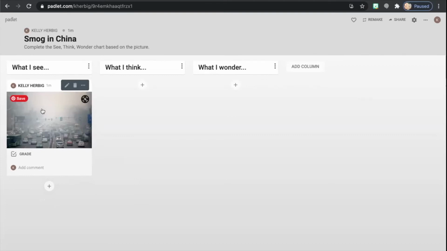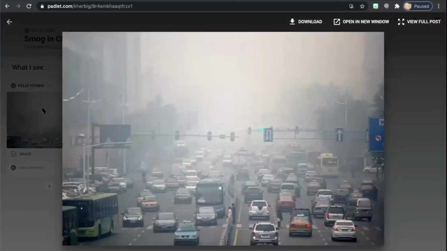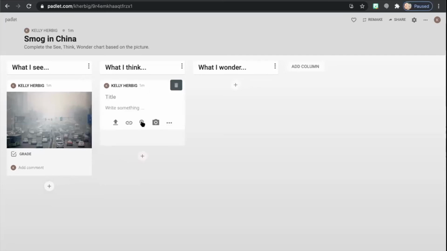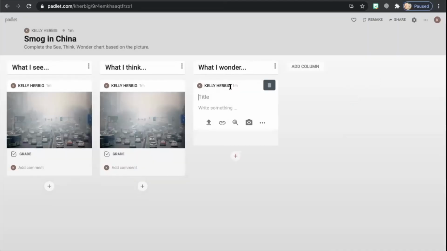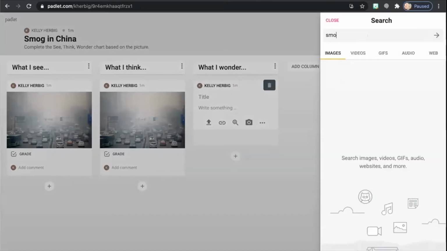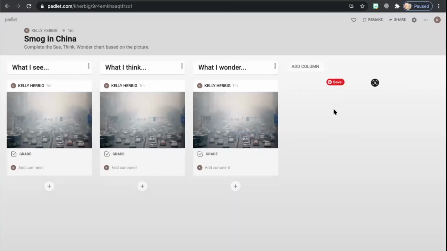If you want students to make the photo bigger, they can click it and see the photo with more detail. I think I'm going to want that photo at the top of each part. All right, so now I have my photo on each part so that I know my students are going to study it closely to complete this activity.